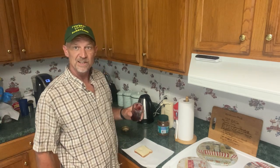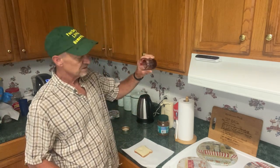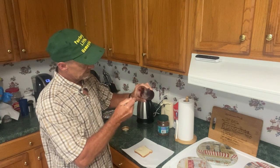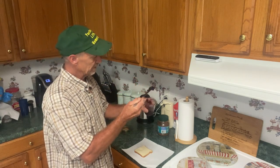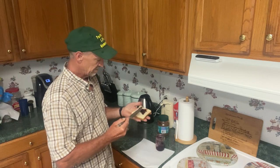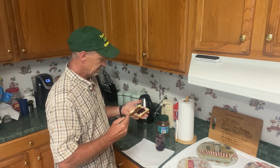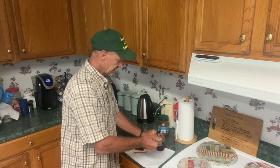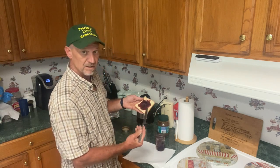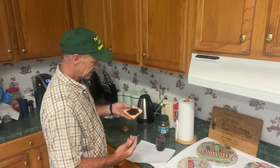Alright guys, it's the next morning. We're finna try this blueberry jam. Now this was the piece of jar that I'd done and I didn't water bath. I just stuck it in the ice box. And you can see that gelled just right, guys. Matter of fact, couldn't ask that to gel no better. Rubbing it right there on that piece of toast.